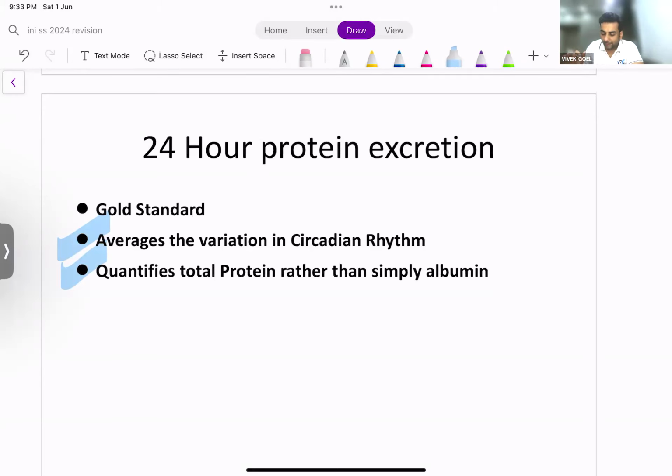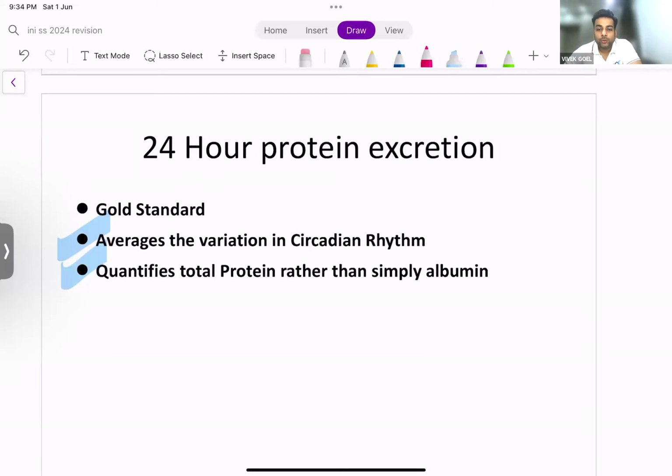We often resort to this method whenever there is any doubt. But let me tell you, students, this is a cumbersome thing, because you've got to tell the patient that, say, from morning 8 a.m. today to morning 8 a.m. tomorrow, whichever urine you void, starting from the first urine today and the first urine tomorrow, always void in the urinary container. Now, these things are easier said than done. This is a bit difficult because the patient might be working, might be going somewhere, might not be home all the time to be doing this. So, it could be difficult.